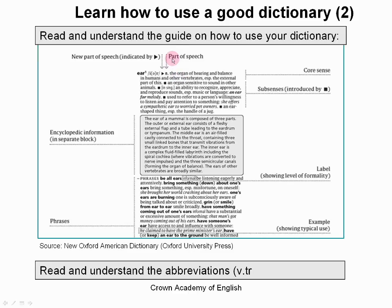And also, can you see these abbreviations? There's a little N here, and there are abbreviations everywhere. And it is important that you look for the explanation of the abbreviations and you understand them. For example, VTR, that means it is a transitive verb. And so you have to understand what is a transitive verb. Well, a transitive verb is a verb which has a direct object. Okay? So if you understand that, for example, when you learn a verb and you see it is a transitive verb, then immediately you know how to use that verb. Okay? So read the instructions and read and understand the abbreviations.